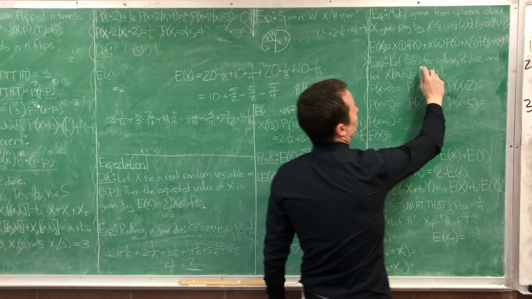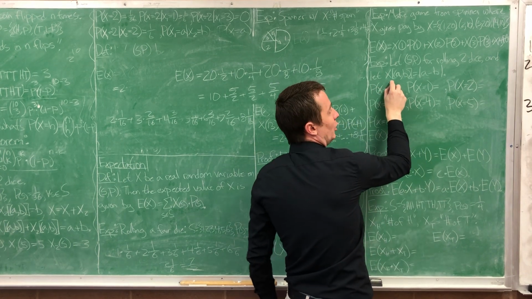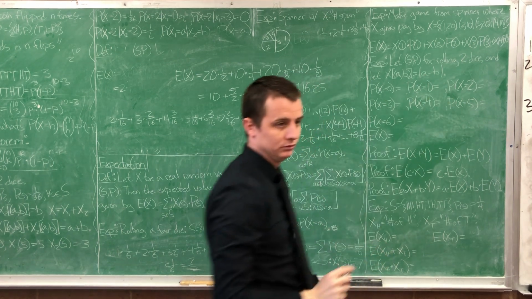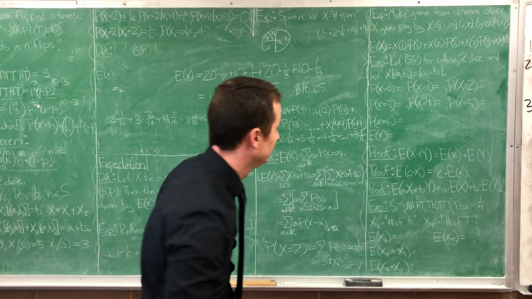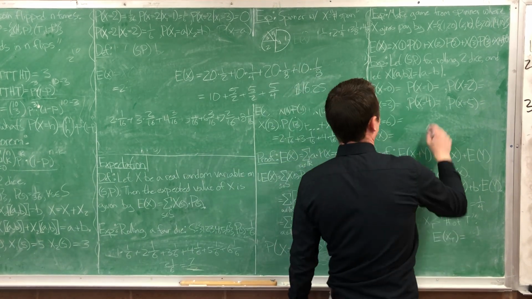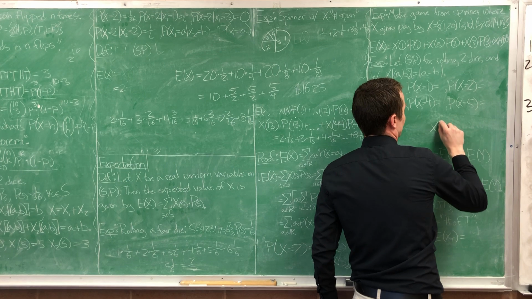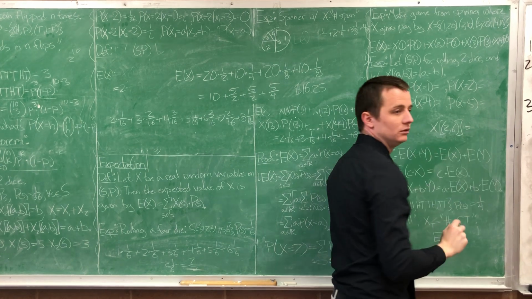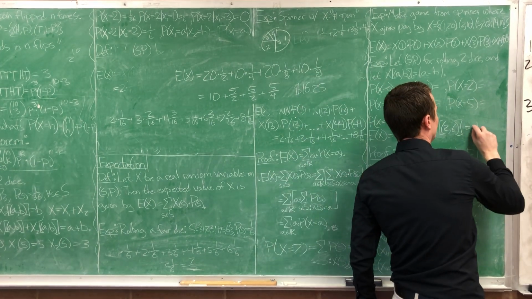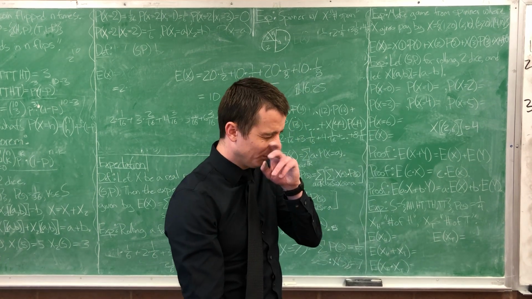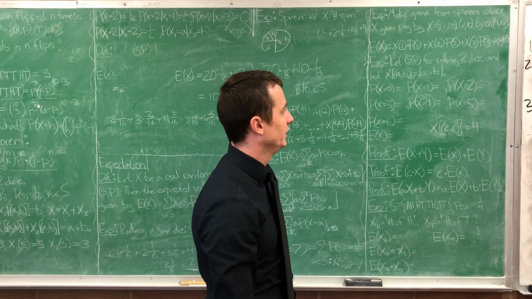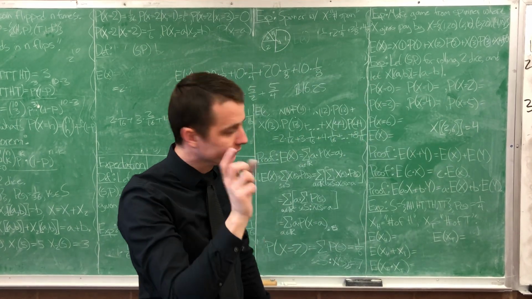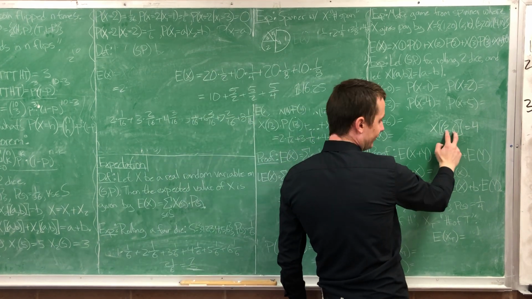So let SP be the sample space for rolling 2 dice. Now we're going to make a random variable x. What does it do? It gives out the absolute value of the first roll minus the second roll. Let's make sure you're getting this. If I did x of the roll 2, 6, what would that equal? 2 minus 6 is negative 4, absolute value is positive 4. That's what x does. It takes the difference of your rolls and then calculates its absolute value. It gives the distance between the two numbers.